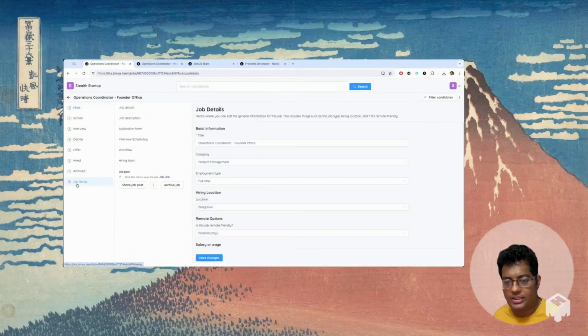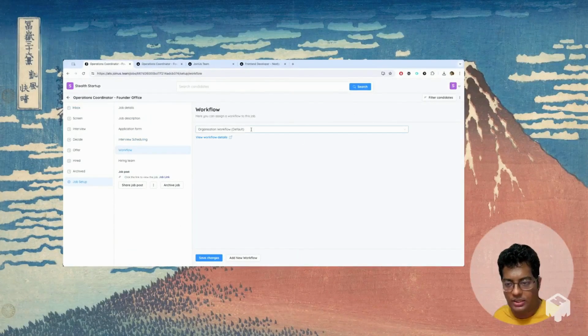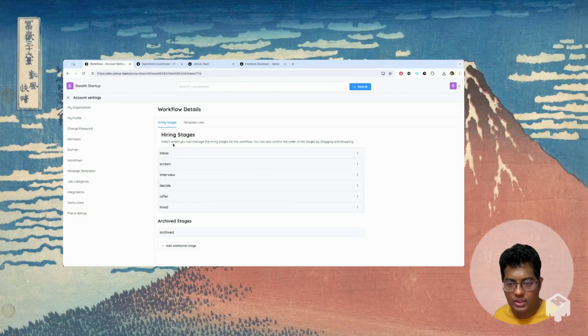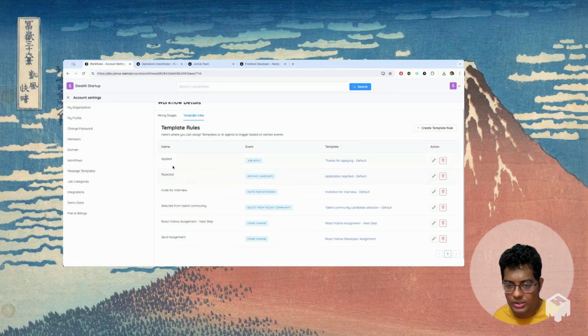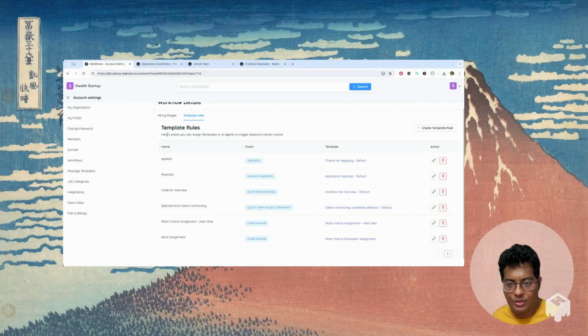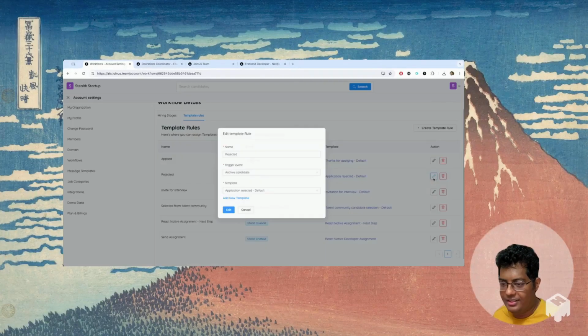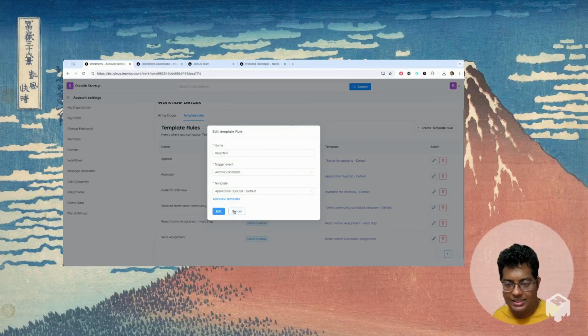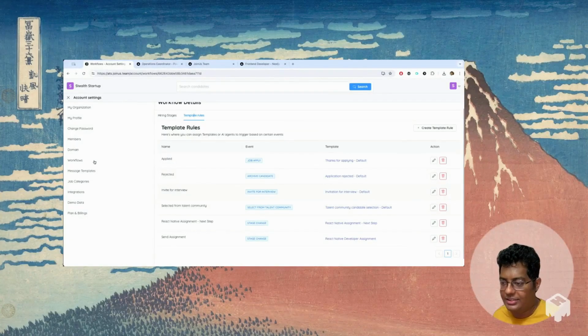And then there are certain workflows that you can create. For example, here I've created a workflow where I put some rules in. Someone applies, send them this particular template, which is basically a welcome message. If you reject or archive a candidate, a rejection email is automatically sent. If you're inviting someone for an interview, a particular email is sent.